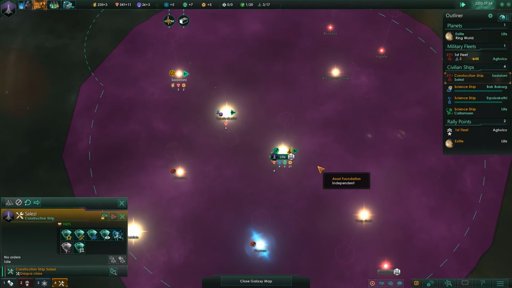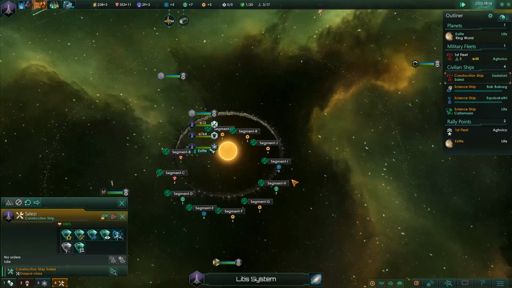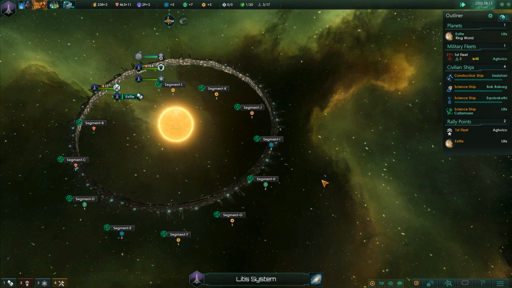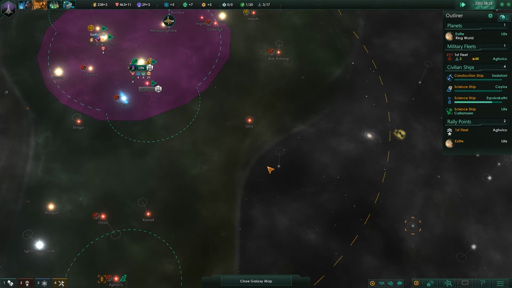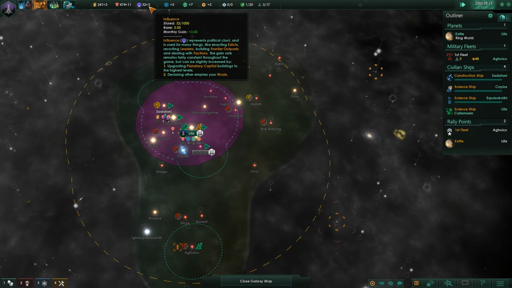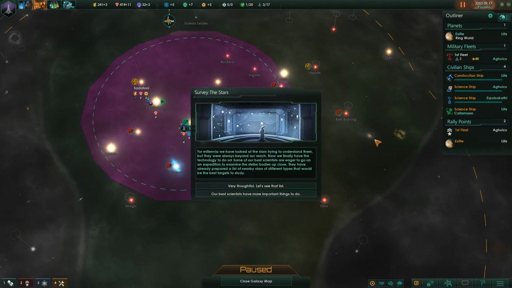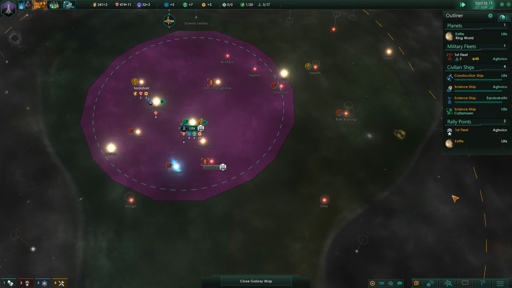Alright, so that's got us some more power. So let's actually go over here and let's build a research station there. See, the thing is that frontier outposts are going to cost me influence. Survey the stars. For millennia, we have looked at the stars, trying to understand them, but they were always beyond our reach. Now we finally have the technology to do so. Some of our best scientists are eager to go on an expedition to examine the stellar bodies up close. They have already prepared a list of nearby stars of different types that would be the best targets to study. Yes, let's see to that list. Updated.